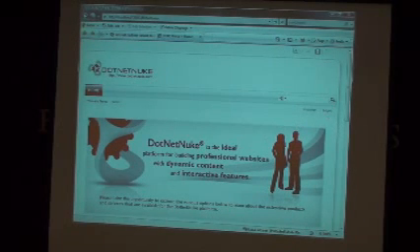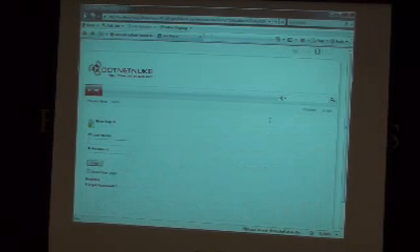So when I log in now, I want you to notice a couple things. Right now we've got one page on the site, and it's here on the menu bar, and it's called Home. When I log in, I'm going to log in as the host user. In order to install modules into a .NET installation, you have to log in as the host user.